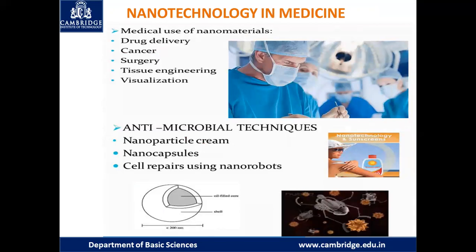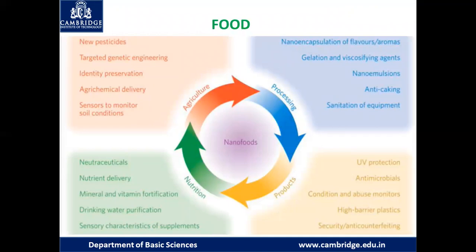Nanotechnology can be used in medicine also, and the uses include drug delivery, cancer treatment, surgery, tissue engineering, and visualization. It can also be used in antimicrobial techniques like nanoparticle creams, nanocapsules, and cell repairs using nanorobots. Nanotechnology can be used also in food processing, making food products, nutrition, agriculture, and nanofoods.